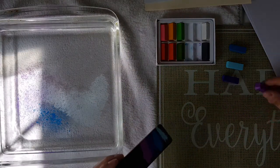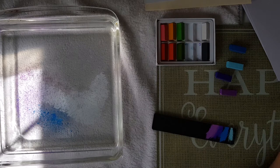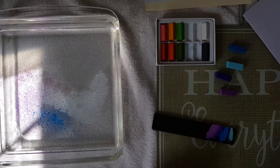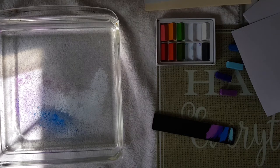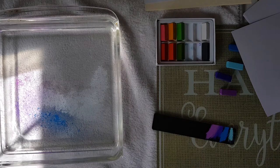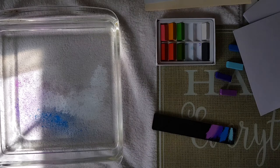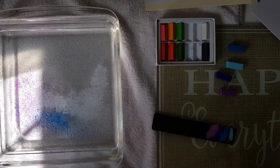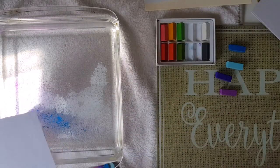Okay, let's try this out. Let's use their paper first. Okay, I hope you can hear me better. I had the windows open since it's pretty nice outside today. I'm excited and nervous. So, the paper is very thin. It feels like a normal paper.